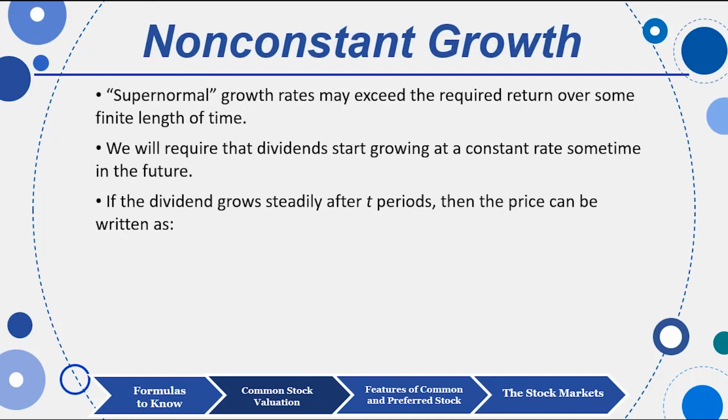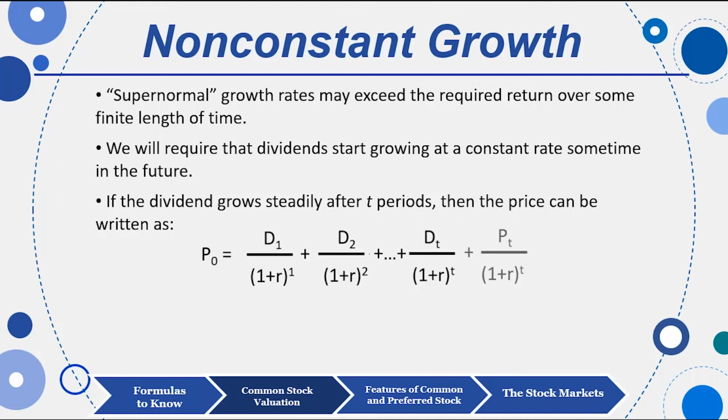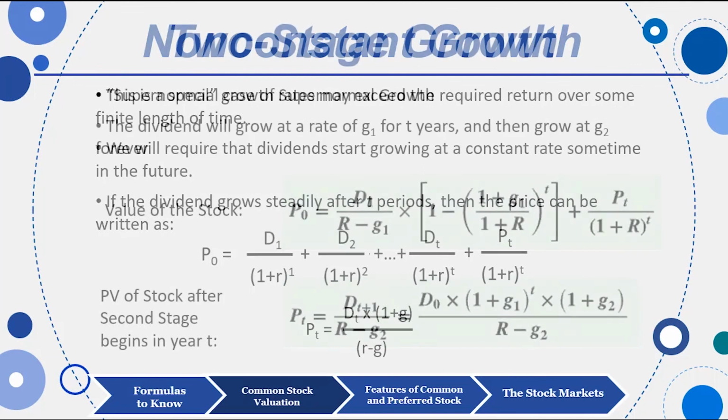Supernormal growth rates may happen in business where the dividend grows crazily early on, and then it flattens out over time. They start growing at a more constant rate sometime in the future, and we step out 1 year. So if the rate changes after year 6, we stop at P6 and calculate P6. P6 would then equal D7 over R minus G. And we plug that in, and you can see at the bottom, P6 equals D6 times 1 plus G, or D7, divided by R minus G. And we plug this in for stocks that are growing at a constant dividend growth rate, G.